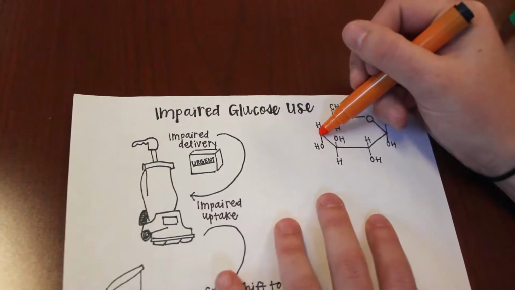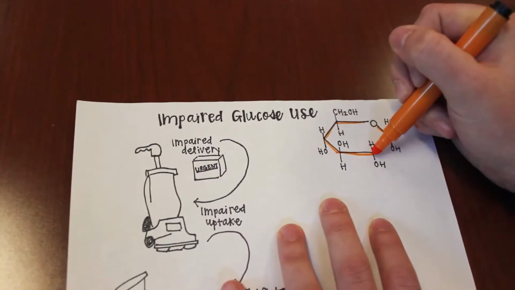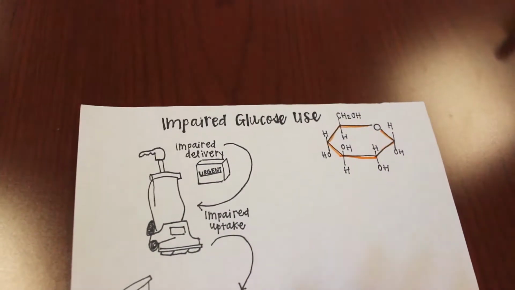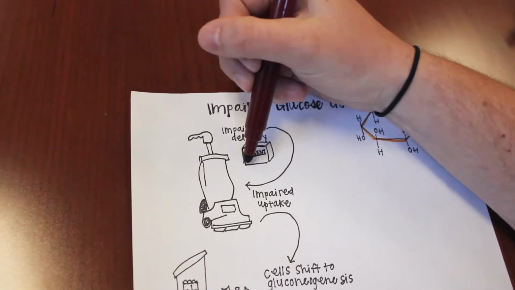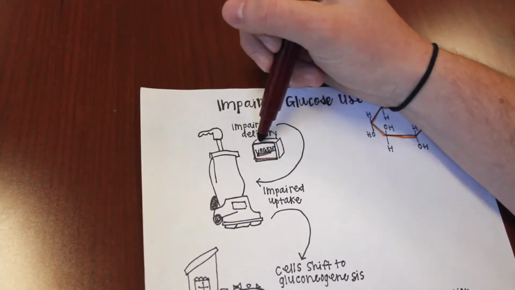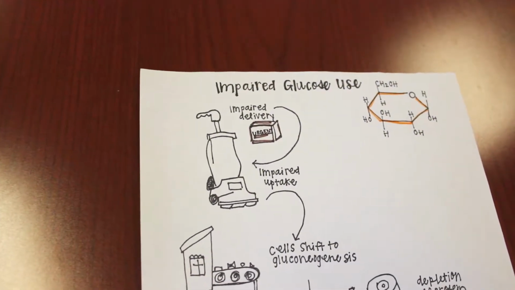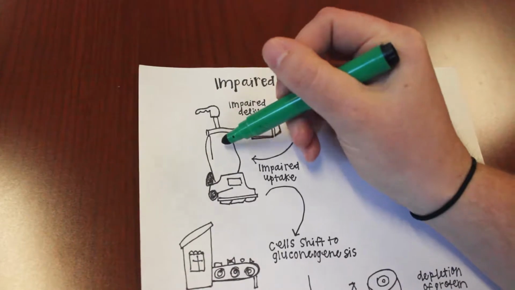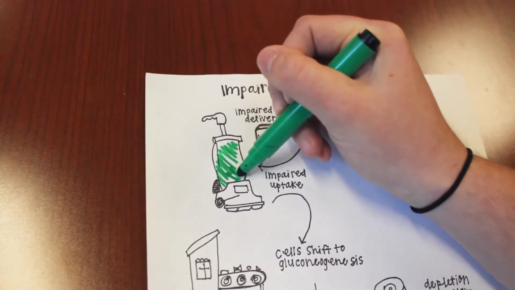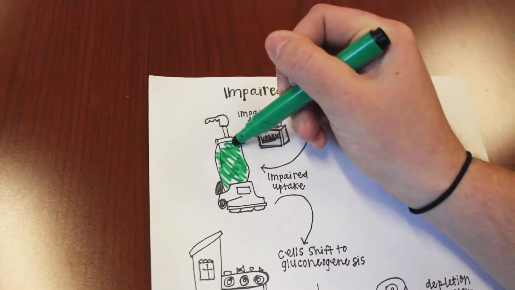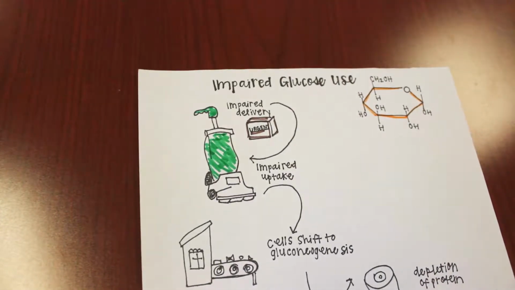Impaired cellular metabolism will also result in impaired glucose delivery and use. Impaired delivery occurs as a result of inadequate perfusion. Impaired uptake occurs as a result of the stress response. With increased cortisol, thyroid hormone, and catecholamine release, tachycardia, hyperglycemia as a result of glucose mobilization, and insulin resistance will occur. This causes the cells to shift to gluconeogenesis. The cells are trying to find new sources of glucose, and glycogen stores are depleted in 10 hours. This results in the use of fat and protein.